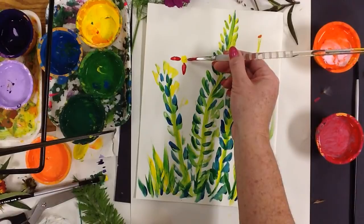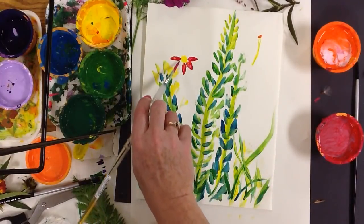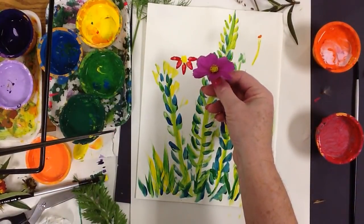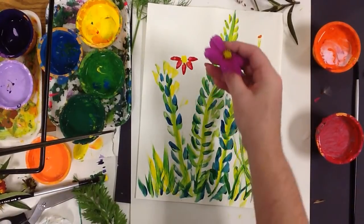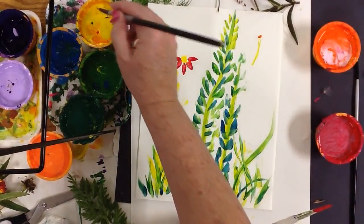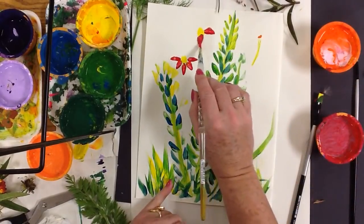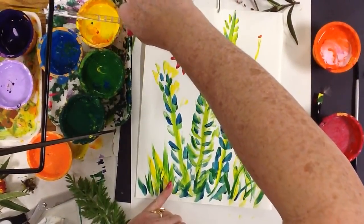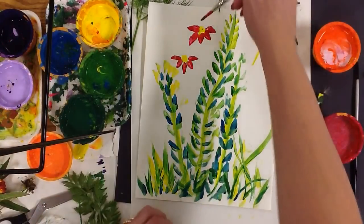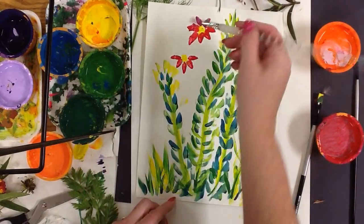With your tip barely touching the yellow center, press over — side, side, down — and then just fill in the edges. That is actually a side view of the cosmos, where you can't see the other petals. If you want a full view, do a full front-facing one — place your center, then press, press, press. Sometimes you have to turn your body. If you double dip your brush into a little bit of purple, you can end up with some purple value mixed into the red petals as well.